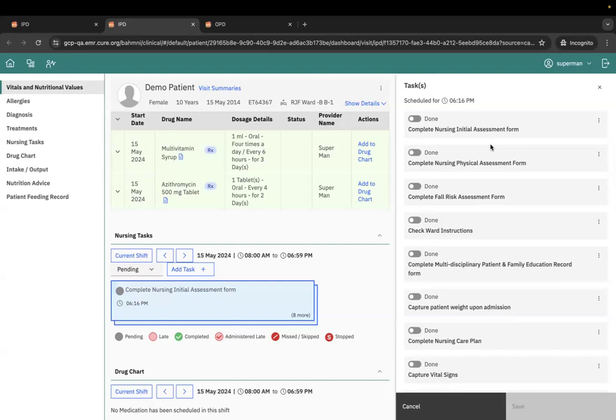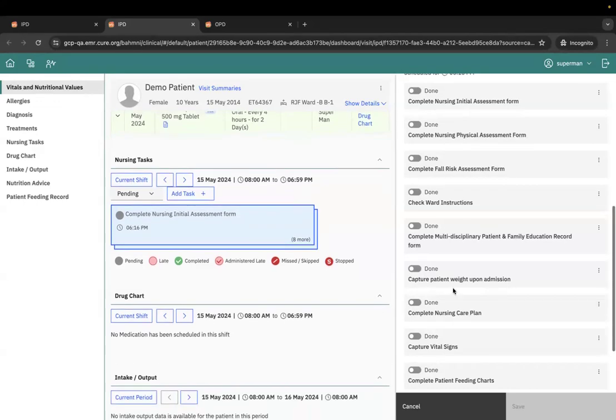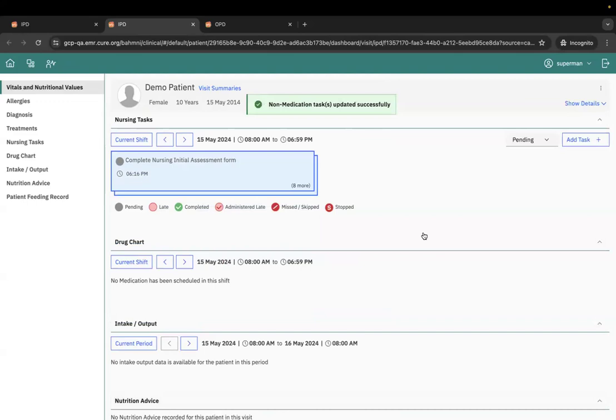which will need to be done in every shift. So once a new shift starts, these same patient tasks will be created by the schedulers, and once they are completed, the nurse can come and mark this task as done. So, for example, if the nurse has already captured the vital signs of the patient, they can mark this task as done.